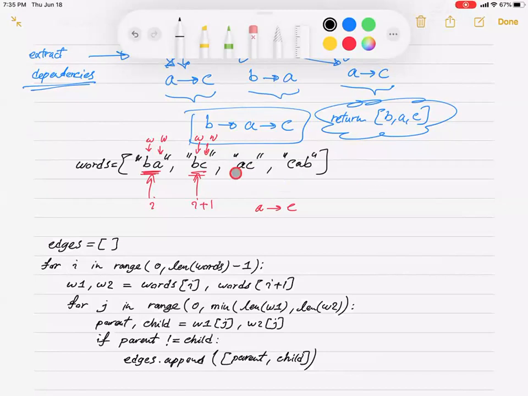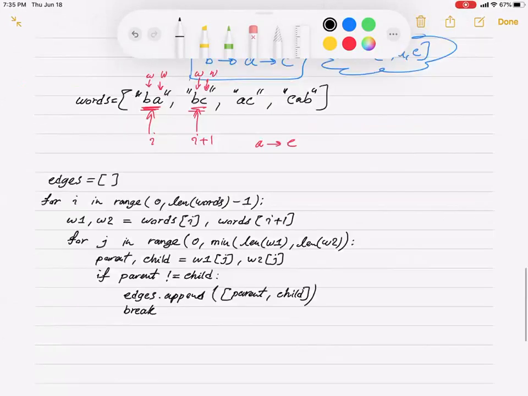Only the first mismatch will give us the knowledge. So if it is not equal, we have to break. We extracted the knowledge from word 1 and word 2 for index I, and when we write the break, this for loop will be finished, and then I will go to the next one.